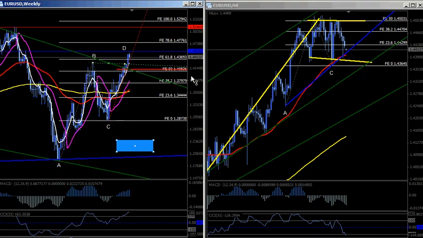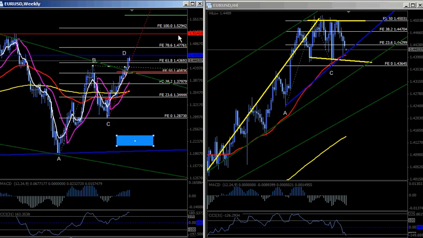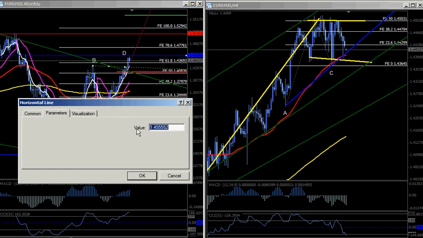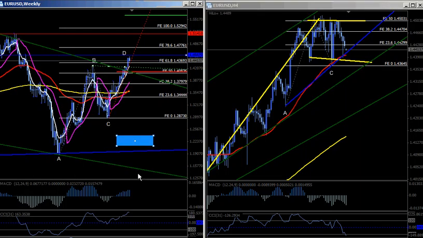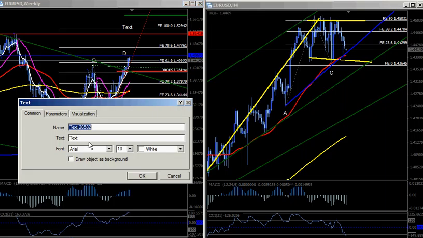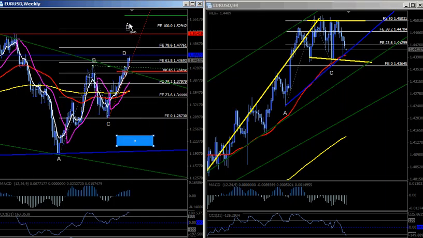Okay, so the longer term AB equals CD on the weekly is up here at 52.94, but the shorter term AB equals CD target is this 45, it's actually 67. Okay, so I'm going to do that, and I'm also going to, because I'm looking for price to maybe dip just a little bit and then back up. Alright, so that's the weekly.